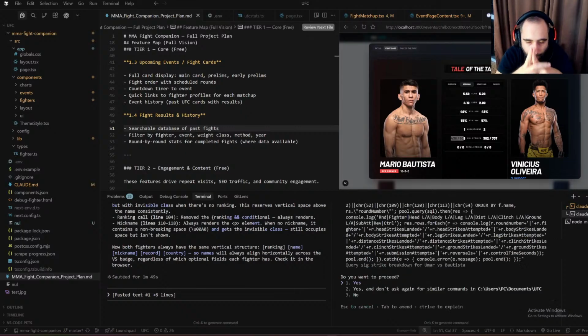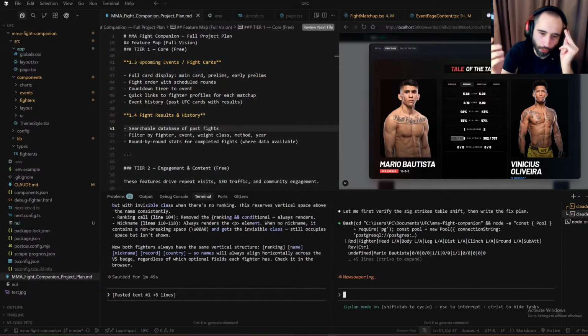So it will scrape all the data from UFC.com and generate and populate the tables. And it created scrapers and told me the approximate time it would need to finish all the scraping, and it would be 8 hours for all time, like fighters from UFC.com, 8 hours, and it will scrape everything.